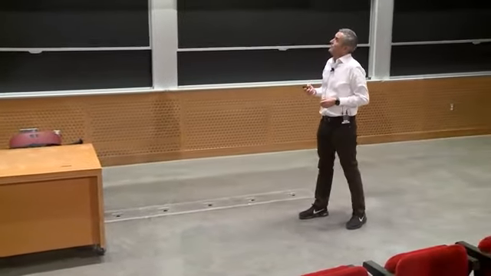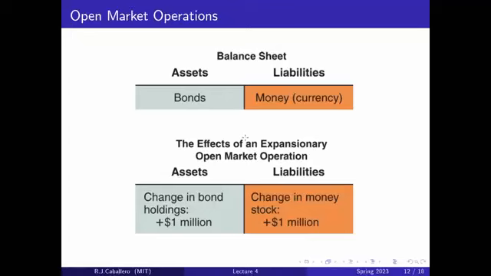Okay, so in terms of the balance sheet of the central bank, how does an open market operation look? If you look at the balance sheet, this is an incredibly simplified version of the balance sheet of the Fed. They have lots of things, some more assets, gold and all sort of stuff. But in our simple economy, the assets of the Fed are some bonds. It has already some bonds out there. And the liabilities is the money they issue. They owe that to people. They issue currency, but it's a liability. People can do things with it, can buy things with that money and so on. So that's the way the balance sheet looks.